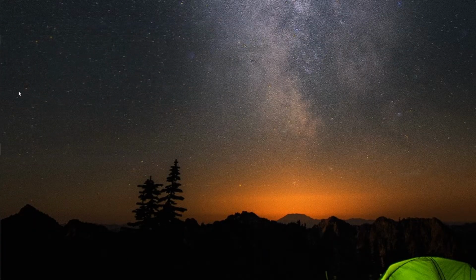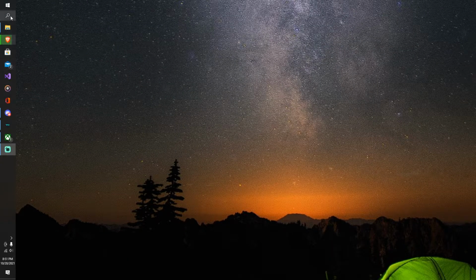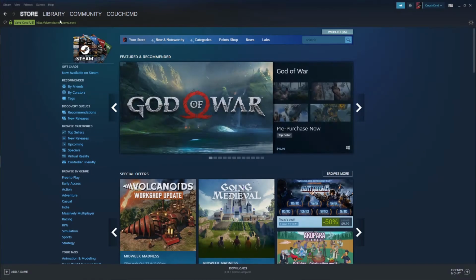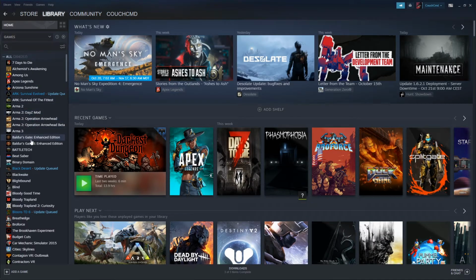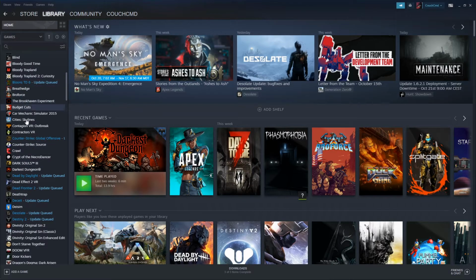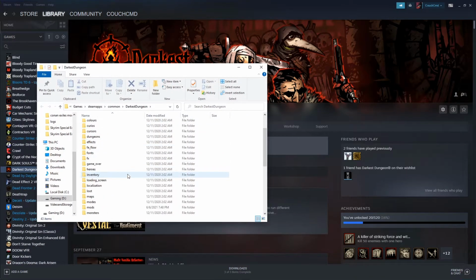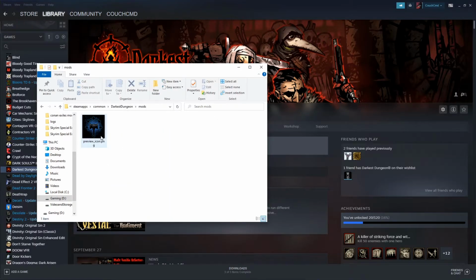While this finishes downloading, we can go ahead and open up our mod folder location. So we're going to go back to Steam. We're going to go to Library. We're going to find our Darkest Dungeon game, which is right here. Right-click it. Go to Manage. Browse to Local Files. And that's just going to pop this right open for us. And you'll notice this folder Mods here, which is where we're going to be throwing our mod that we want.